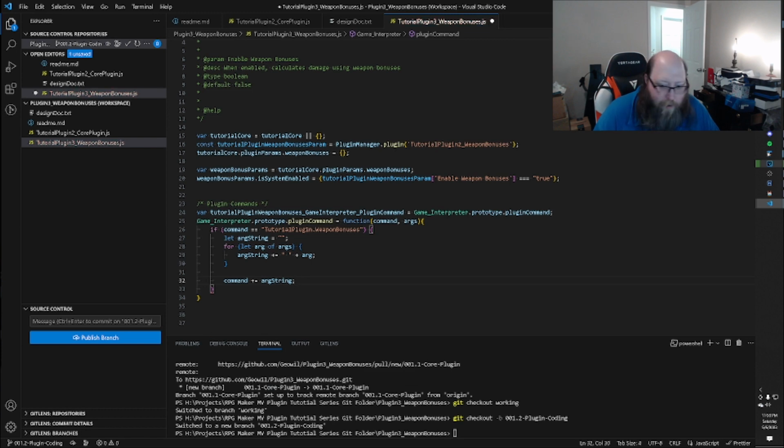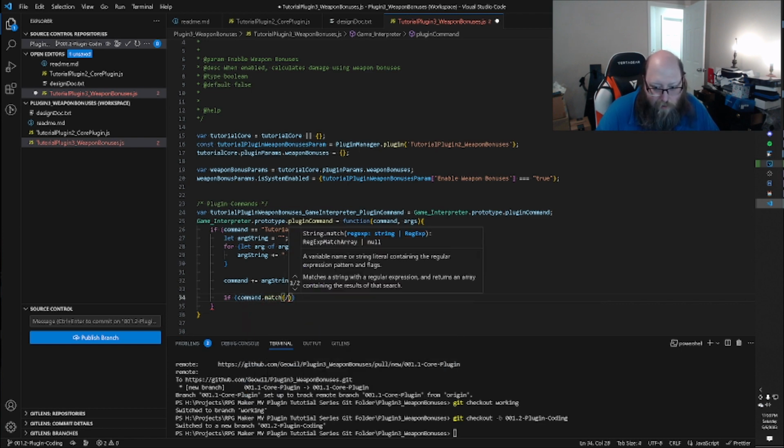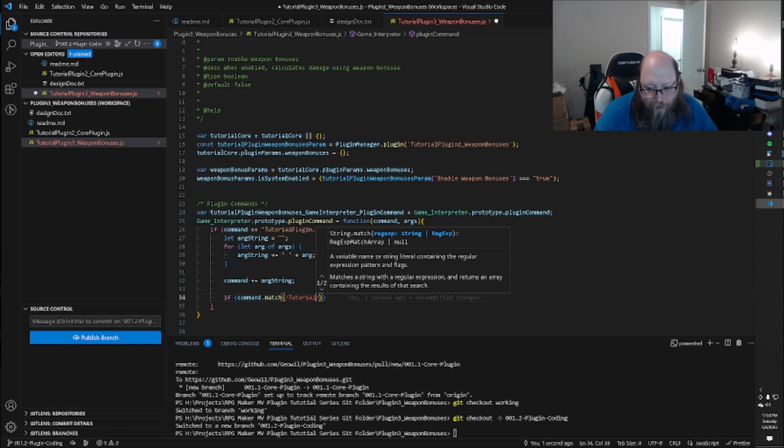Alright. Then, below that, if command.match. So now we're into our regex again. This command and match, so we're going to say tutorial plugin. We could just put the command here, technically, and build this string based off of the command if we wanted to, but to each their own.